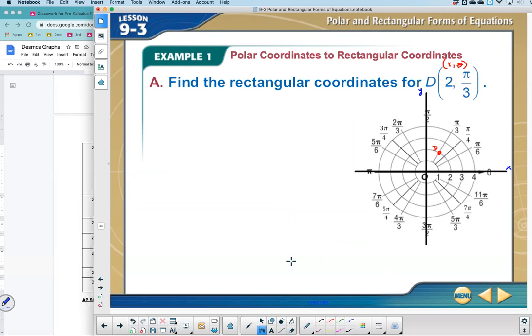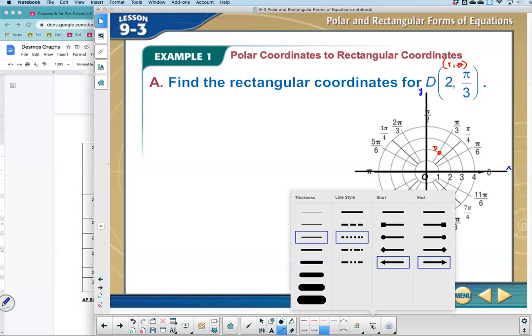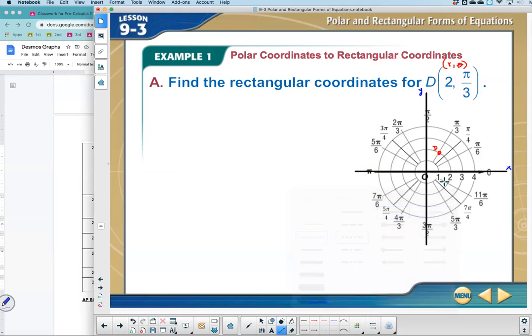That's what I'm trying to establish here. Where would this run into the x-axis? Where would it run into the y-axis? That's what I'm on the hunt to determine. Okay, so what did the equation just tell us on the previous page? It said if you need to find your x value, just take the radius and multiply it by the cosine of the angle. And if you need to find the y, take the radius and multiply it by the sine of the angle. So we could plug in our values, and I will use the calculator in a moment.